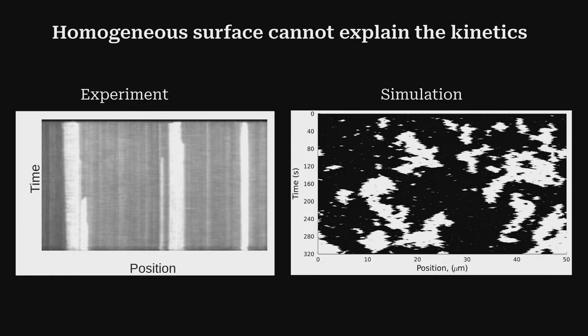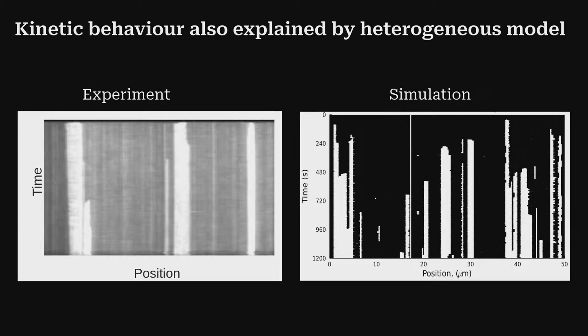So we're looking at a kymograph. In this direction it's time, and this is the position on the microtubule. In the experiments you see these nice stable islands which form and then they stop growing. But with a homogeneous field, once these islands form, they just keep moving around. Because there is no energy penalty for these islands to move once they've formed, they don't form stable islands. But if you break that symmetry and introduce heterogeneity in the surface field, you can give rise to these stable islands, similar to the experiments, right?